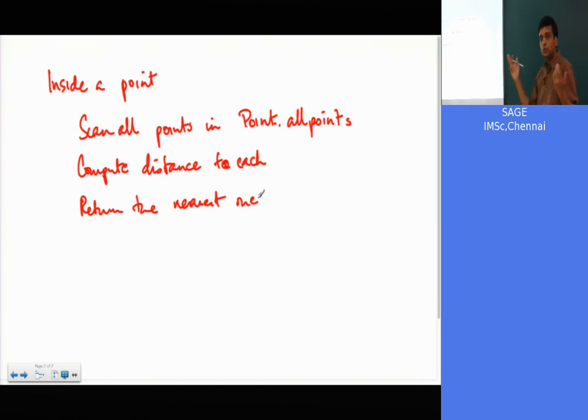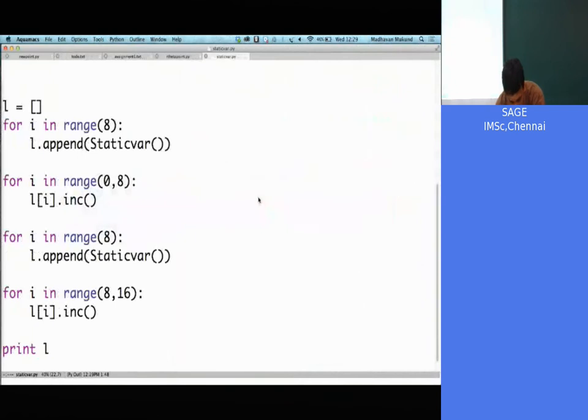So this we can easily do, because as we have seen in it, if I say point dot all points, the function has access to all points. So similarly, we can have a nearest function which does this. I have written a particularly obscure version of this. Actually, I don't understand. If your all points is initialized inside the class, why is it global? Why is it visible outside? It's not visible outside, it's visible to each point in the class. You can't call it from outside. Okay, I see. Or from outside you can call it point dot all points. That should work, but I've never tried it.